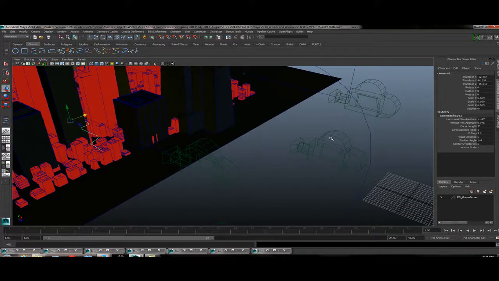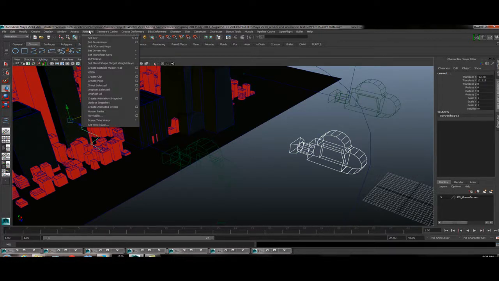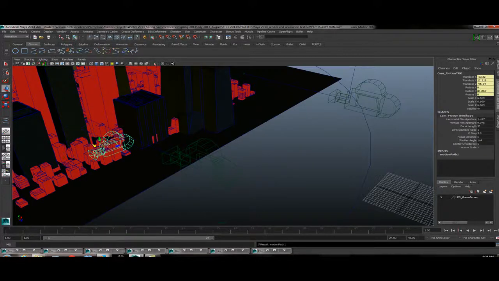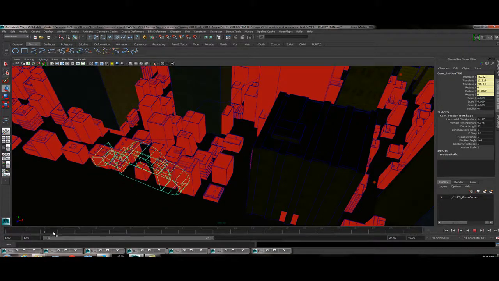So with that selected, we're going to shift select our regular camera. And you want to label them as you go. We'll just call this a cam motion track, CAM TRK, there you go. And we're going to shift select the spline curve that we made. And what we're going to do is go to Animate, Motion Paths, and Attach to Motion Path. So what happens automatically is your camera all of a sudden becomes like a shotgun rider. And when you run the camera movement, it's only going to cover those corners right there.